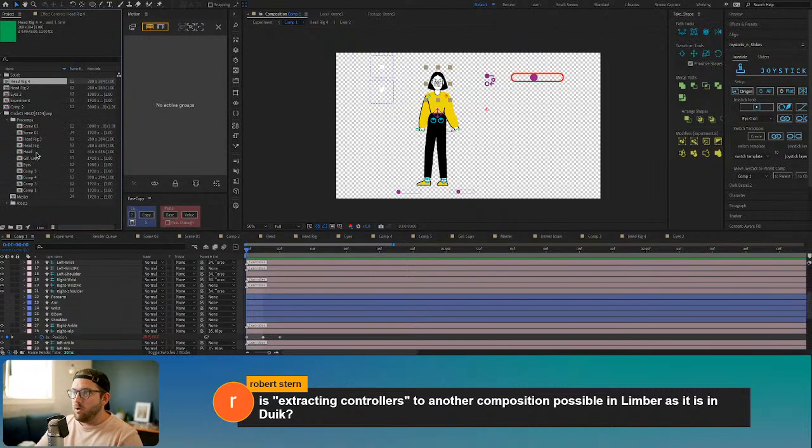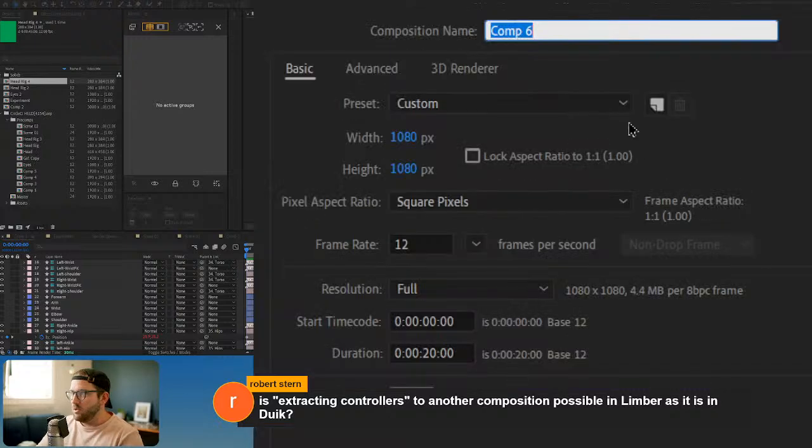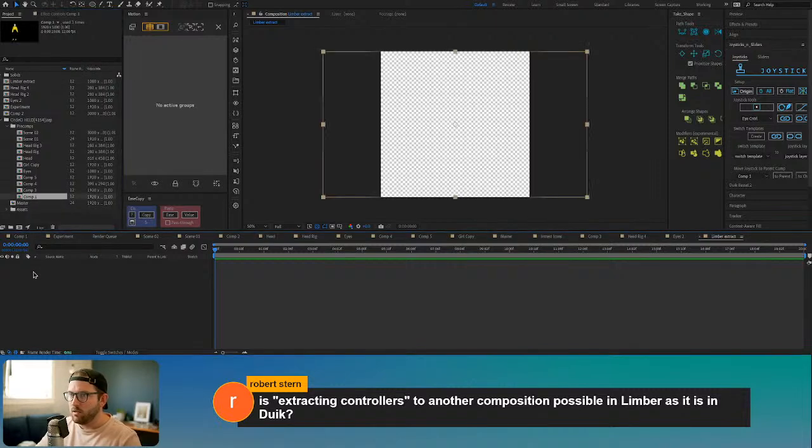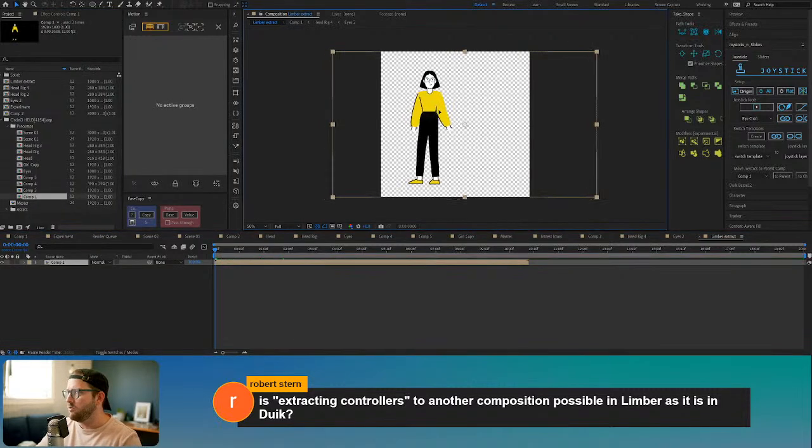If I just go and create a new composition, we'll call this Limber Extract. And that's not how you spell extract. Okay. And then I bring this composition into here.